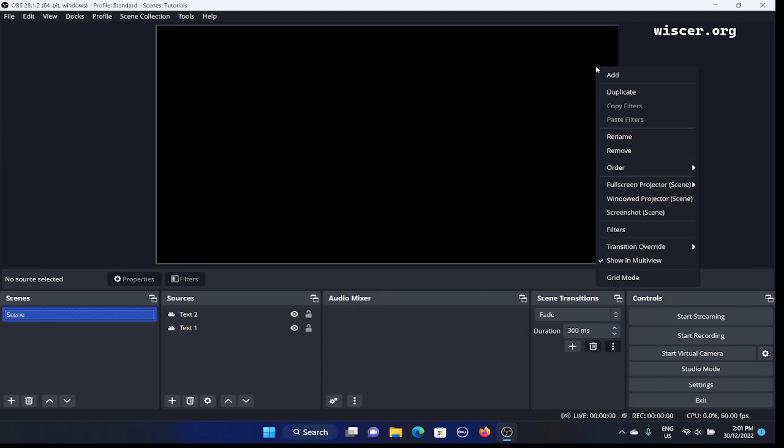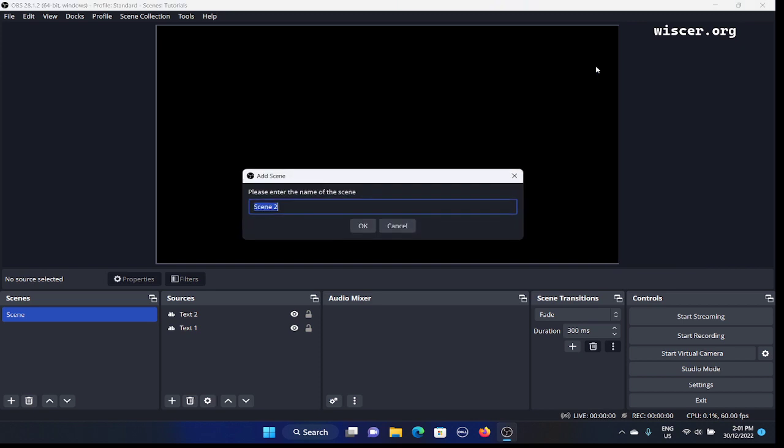Now I'm pressing down arrow. OBS 64, add. The first item is add. Now press enter. Because we are focusing on the scene dock, that means the context is scene. The menu is add, so we can assume this will add a scene. Now press enter.